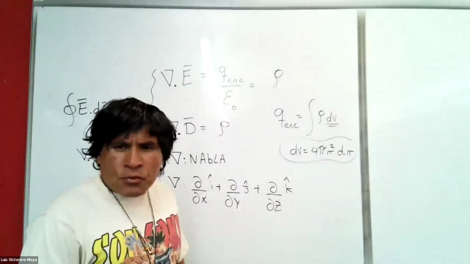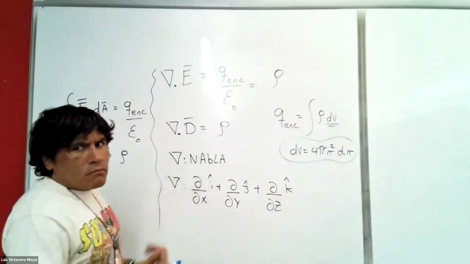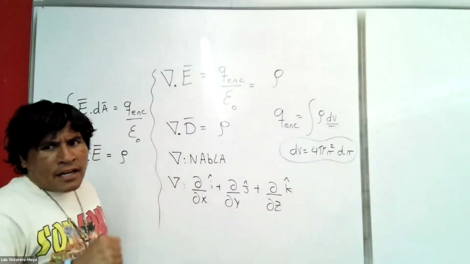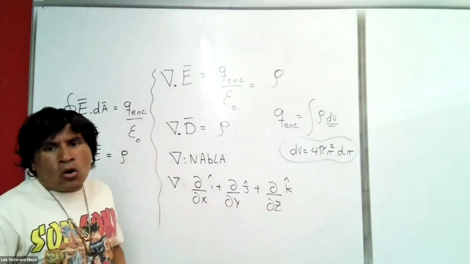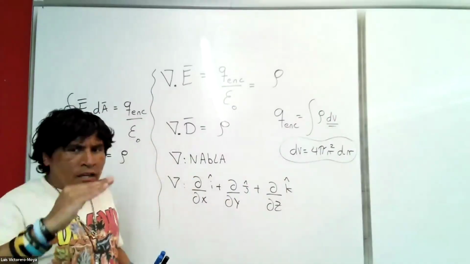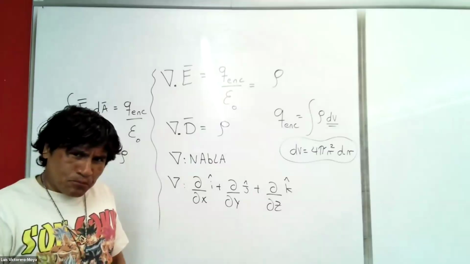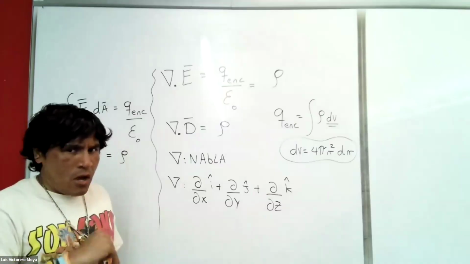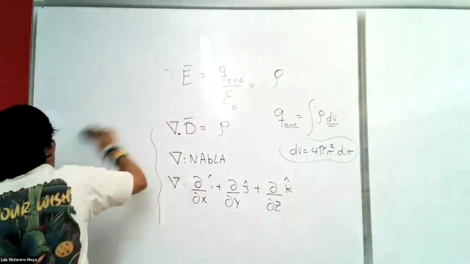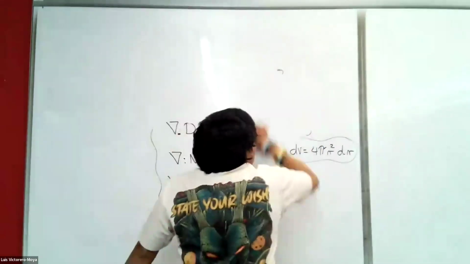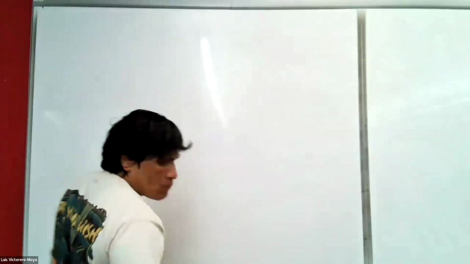So let me show you how to do calculations using this nabla. In x, y, and z, it's not that bad. In cylindrical and spherical, there are some conversions that you have to apply, but that's why we focus more on the divergence, the curl, and the gradient in functions with respect to x, y, and z. All right. So I'm going to change some of those numbers given in the worksheet. And then I'll show you the individual questions. And then we should be good to go.